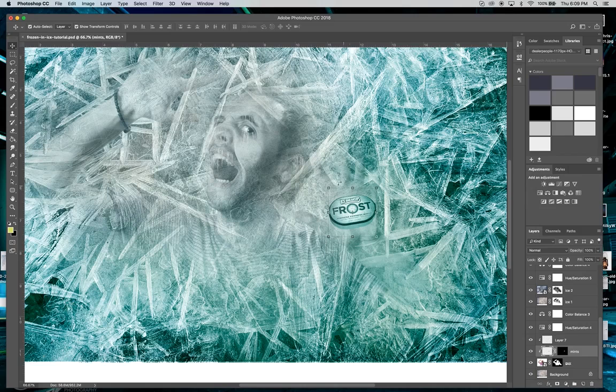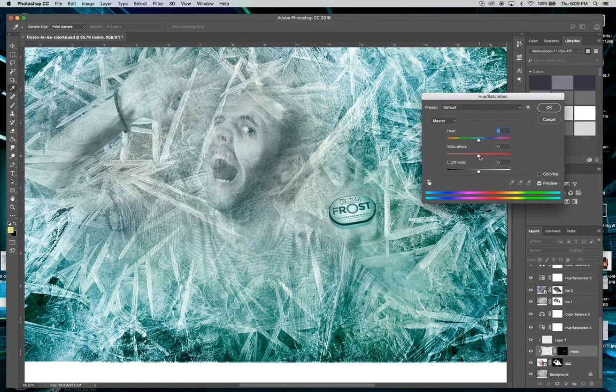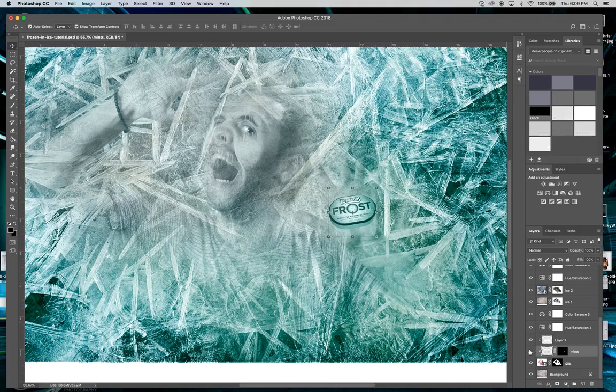And right off the bat, it's a little too colorful, so let's go Image, Adjustments, Hue/Saturation. Take saturation down just a little bit. Make sure that you're clicked on the right layer first. Okay, so this has made a clipping mask because we took it in above the guy, which is fine. But the hue and saturation here is already affecting it. So let's make sure that we move this above any of the other clipping masks, and we'll release the clipping mask.